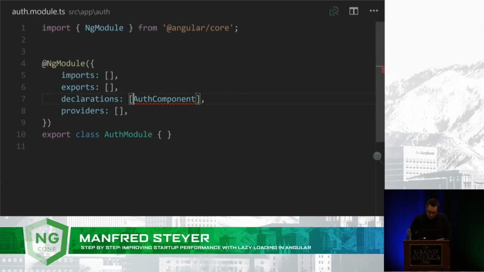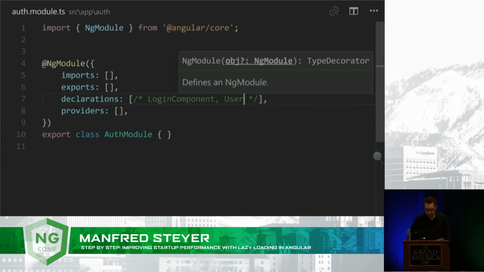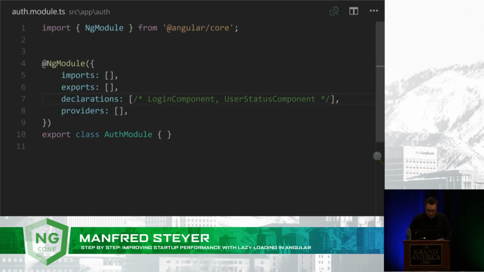I don't have anything to declare, but here I could declare, for instance, a login component, a logout component, a user status component, whatever. And the important thing here is that the providers array is empty. It is empty and it stays empty.